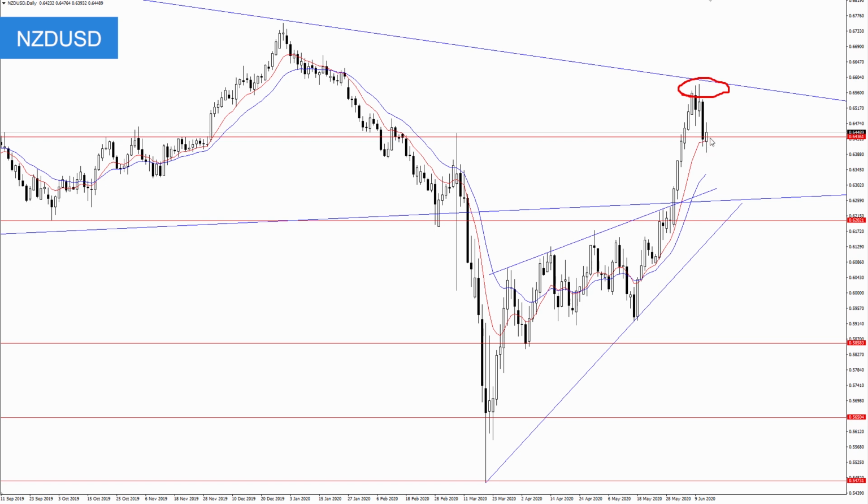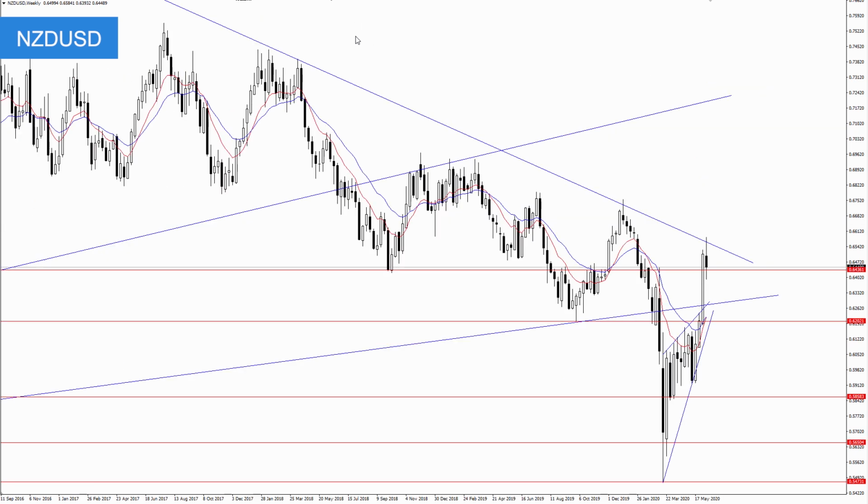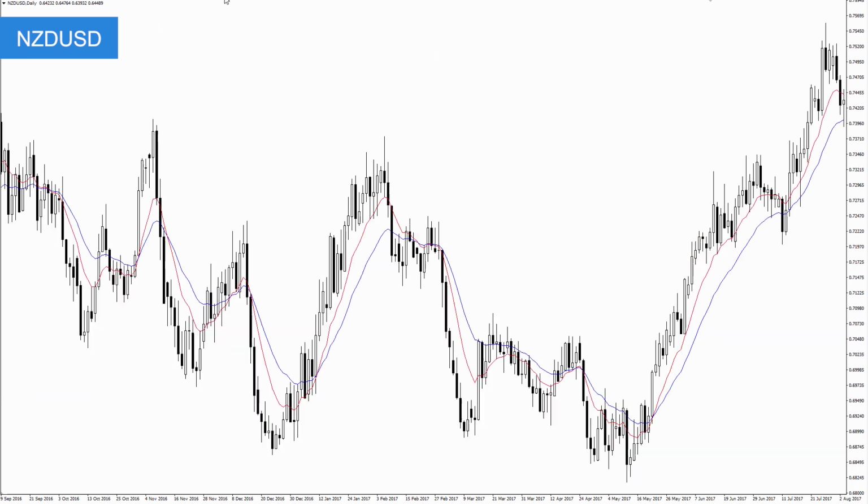However, Friday did recover. The best way to explain what's happening here is if we look at the weekly time frame, you can see where we have this low back here, and then we have several highs. You can even see where we had several highs through here where the pair never did close above that 64.30/40 area on a weekly closing basis. We then had a weekly close above it, and notice how last week held above that area again on a weekly closing basis. So we could see some strength from the New Zealand dollar early this week.